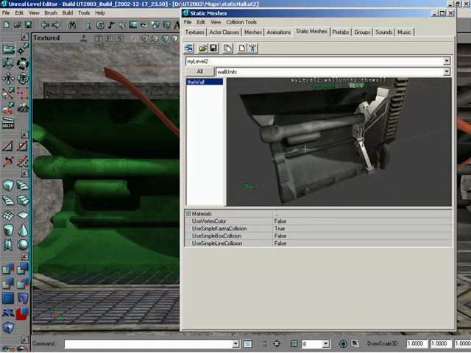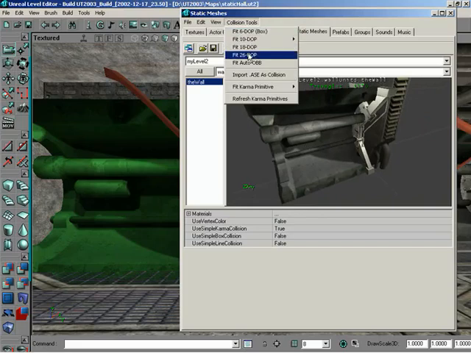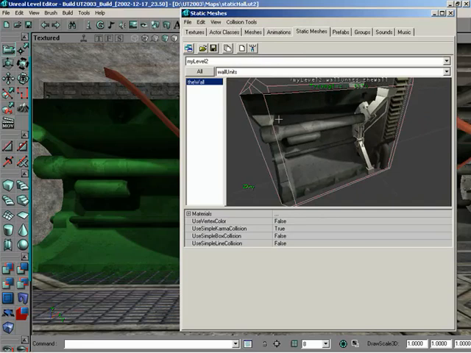And there's all sorts of different ways that we can go about creating collision models. I'm just going to do a real quick one by coming over here to Collision Tools, and I'll come down here and do a Fit 18 dot. We'll talk about that in detail a little bit later on. But take a look at this.